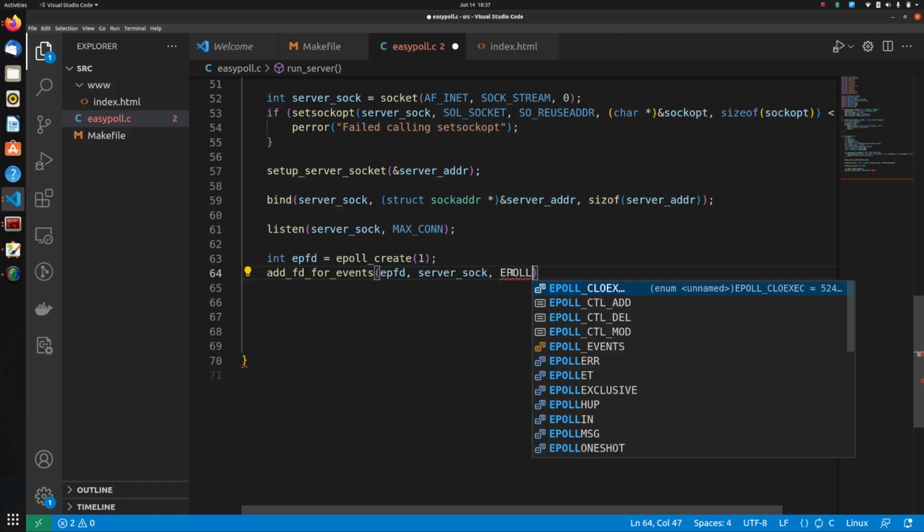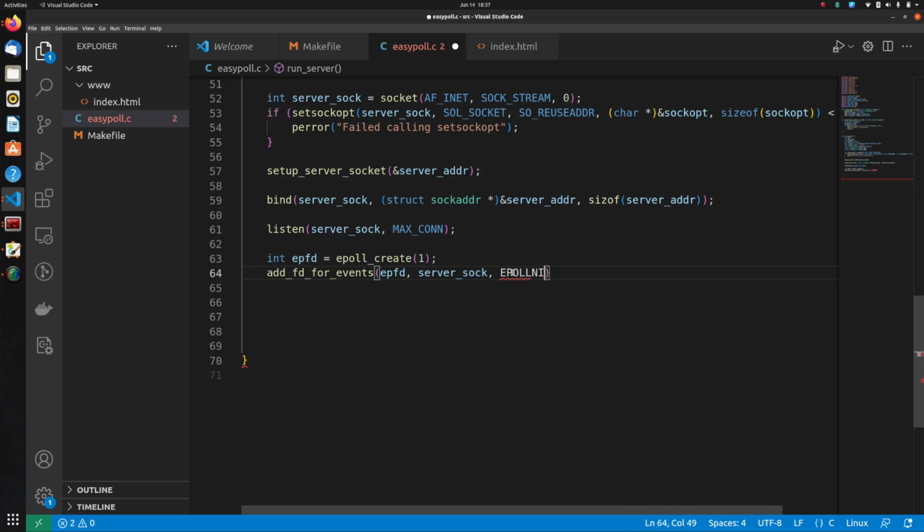So definitely EPOLLIN, EPOLLOUT. Actually, to be honest, I don't need EPOLLOUT on this server FD, because it will only be incoming events. But anyways, I'll just put in EPOLLOUT for now. We'll see if ever we get an EPOLLOUT event on the server socket FD. I believe we should not in this case, but anyways, I'll just leave it there.